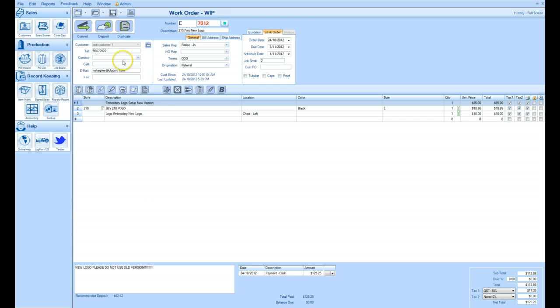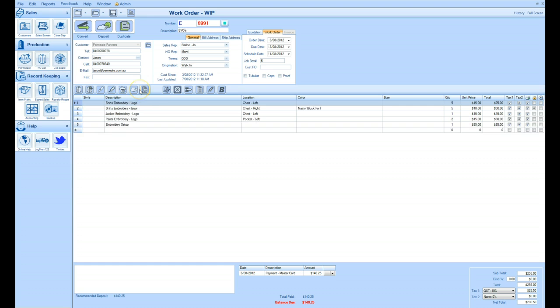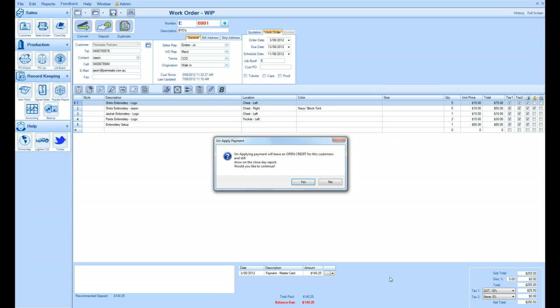However, if I go to one of these old ones, let's see if it's got, there we go. If I try and get rid of this, see how it's grayed out? I can't void this payment anymore. It's done. So all I can do is unapply, create an open credit.